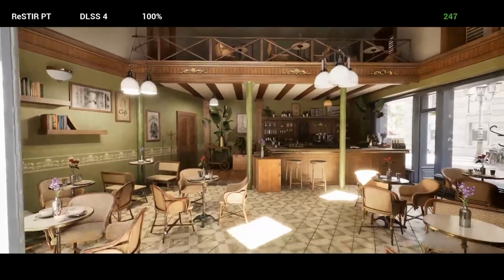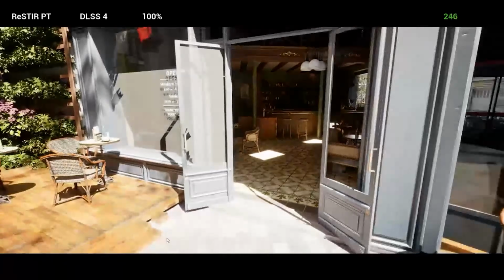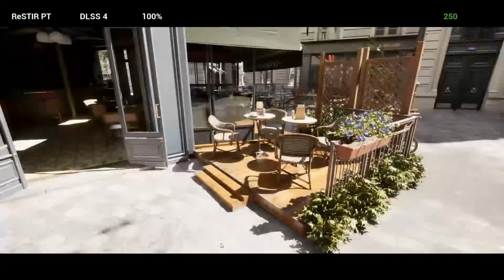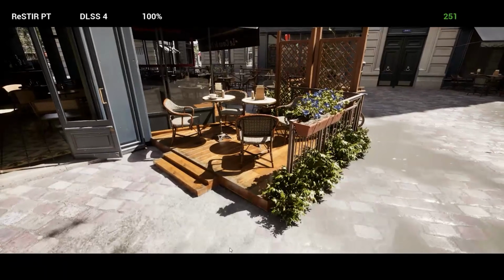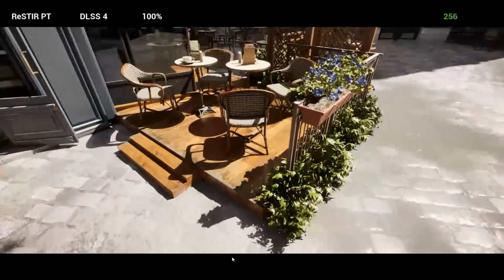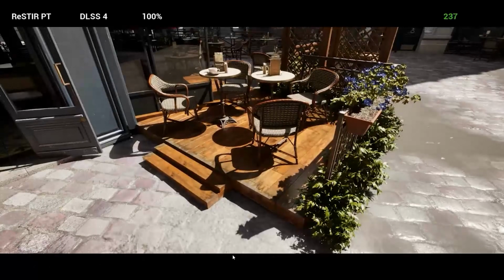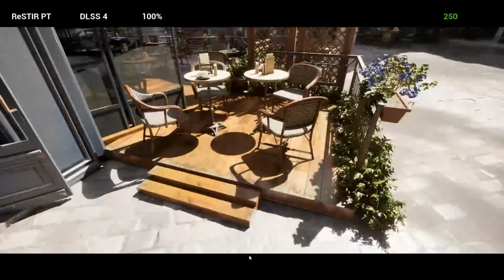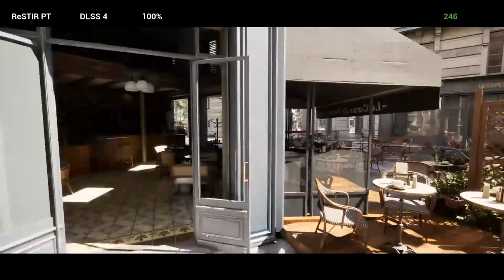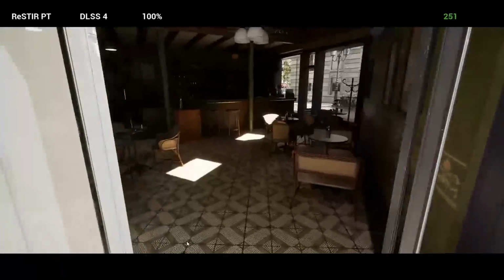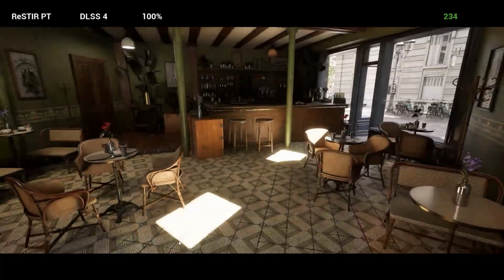I don't know when the scene was made originally, but it was probably made before. It wasn't made with ReSTIR in mind. No, for sure. It was probably made before MegaLights was a mainline release, so they probably weren't thinking about that when they were building it. But now we have that capability to just go totally crazy with lights.